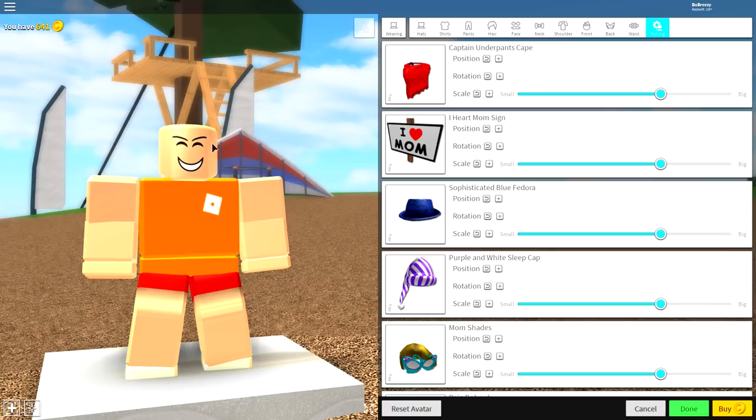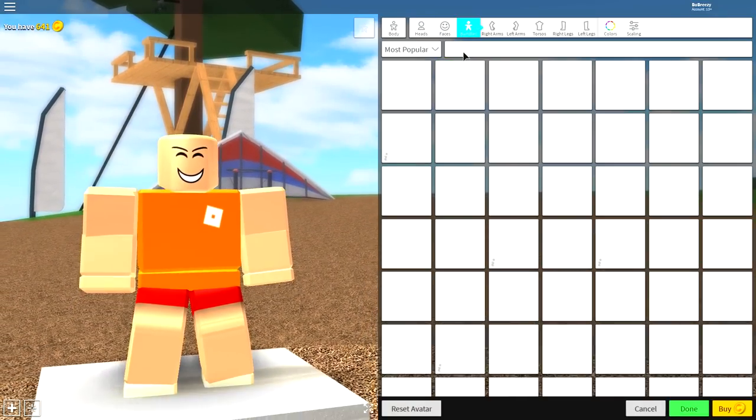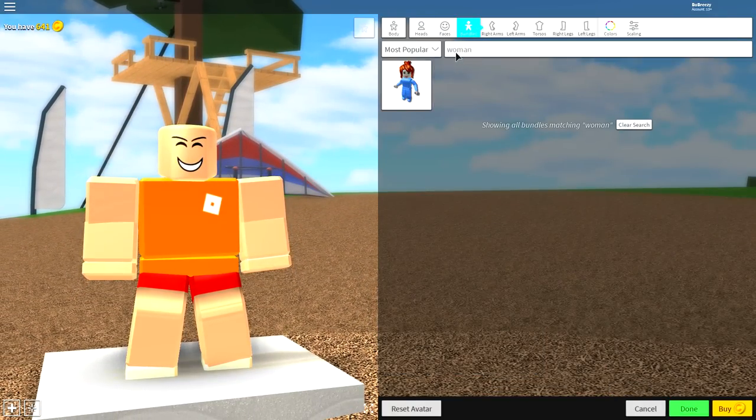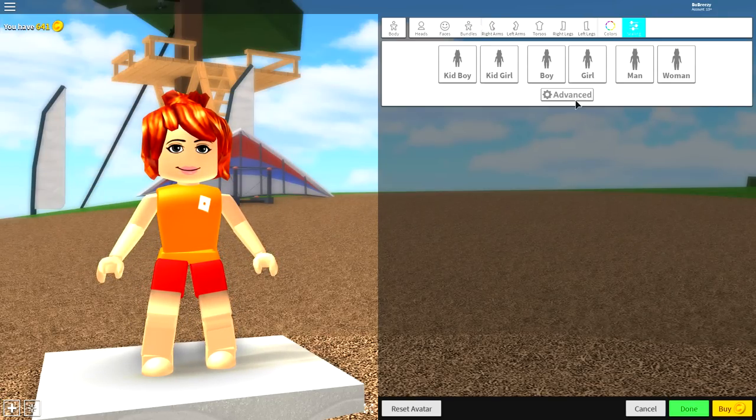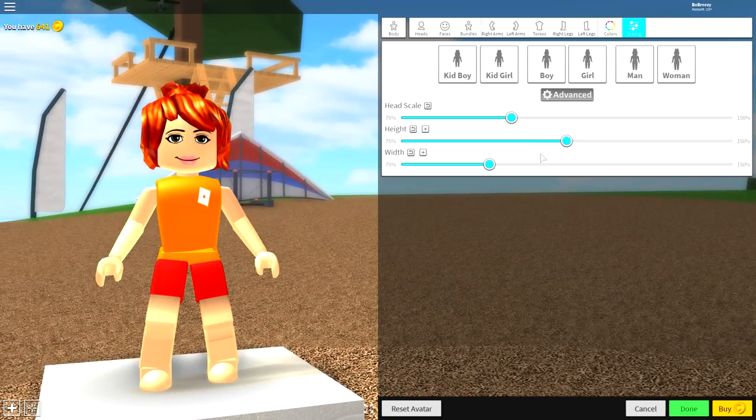So at this point, guys, you're ready to start changing your body. So come to the body selection and come to bundles, where you're going to want to search woman or, well, man. Just like that. And equip the woman body. Guys, simply come over to the scaling selection. Click advanced to make her slightly taller. Because believe it or not, the person that is Wonder Woman is actually quite tall for a woman.